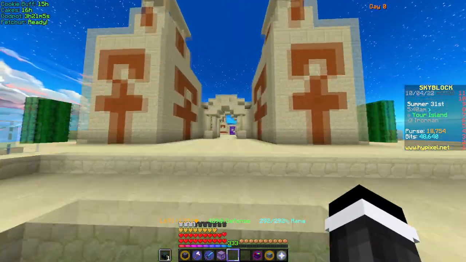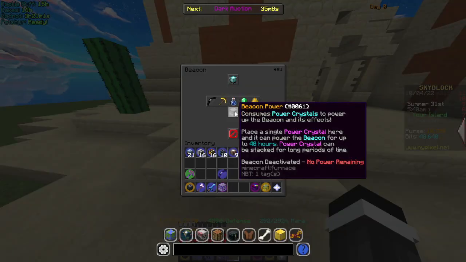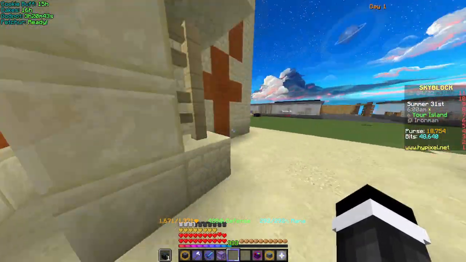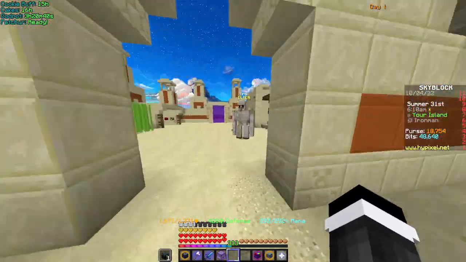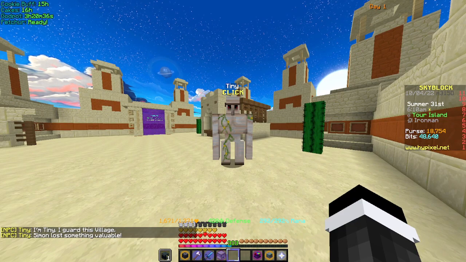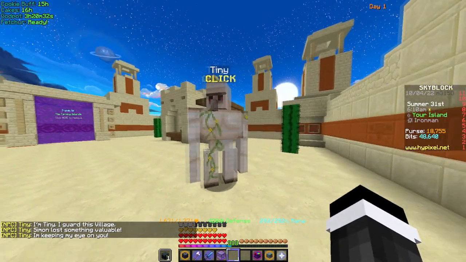So here we go. This is the main attraction, Sandy City, I call it, and I have got a beacon with nothing in, so I need to work on that. But this is Tiny. He guards this village. I call it the Sandy City. Very original. If I click on him: "Hi, I'm Tiny, I got this footage. Simon lost something valuable. I'm keeping my eye on you." Ooh, I wonder what Simon lost.